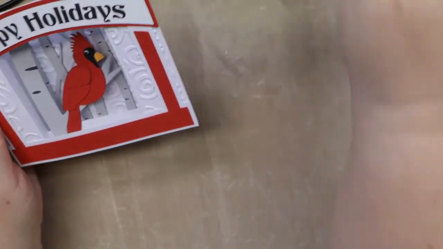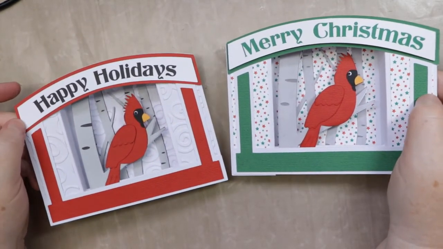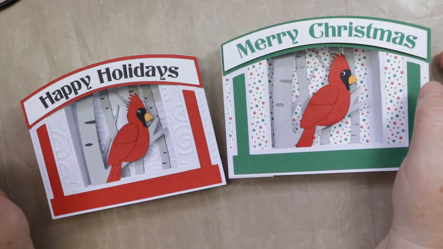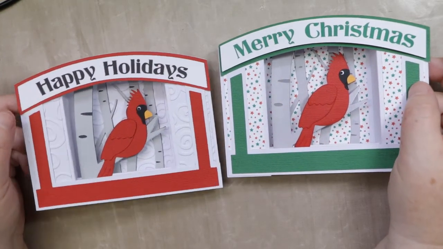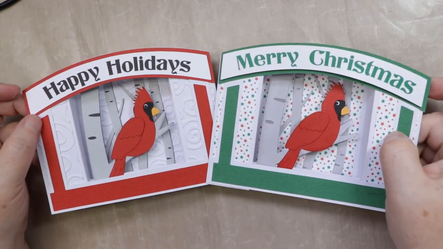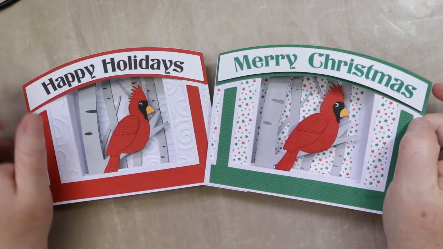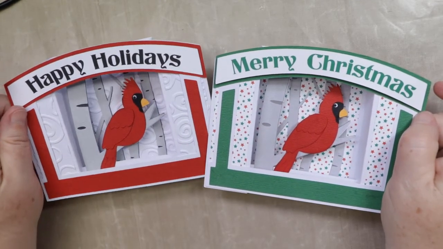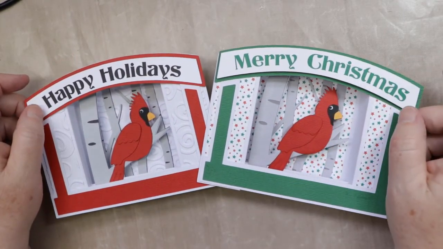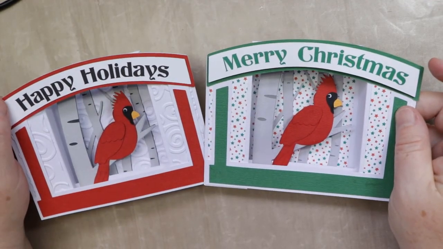So anyways, here's two different versions. I hope you like this design. And like I said, this is an easy card to make. The only exception, like I said, is the eye. And you could always substitute rather than cut out the eye parts, and you could put like a little enamel dot or something like that, or just a pen dot. That's up to you. It's just a matter if you can see it because it's on black. Or you can just make that maybe brown. That's another thing is you can always make that brown instead of black. So thank you for watching and until next time.